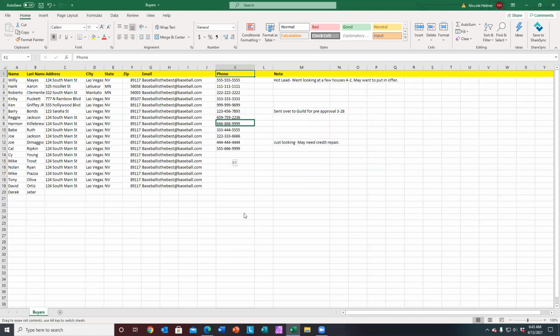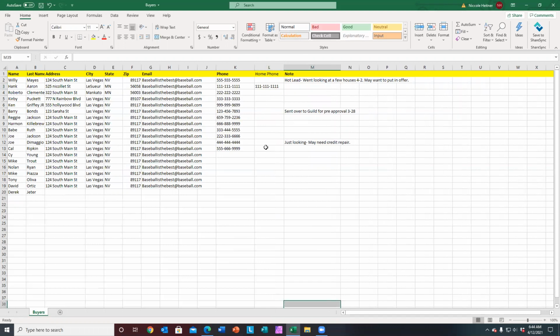So phone number has its own column. So if Hank Aaron has another phone number, if he wants his office phone number added as well as his cell phone number or home phone number, we would put home phone here. So let's add his home phone number. Come on, it's not going to let us. So Hank Aaron wants to add his home phone number here. All right, Hank, we got your home phone number in there as well. Oh, I put the exact same. That's funny. I didn't even realize that I did that, but that's fine.